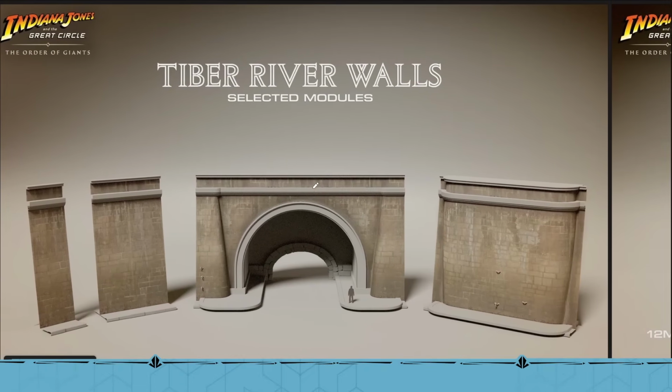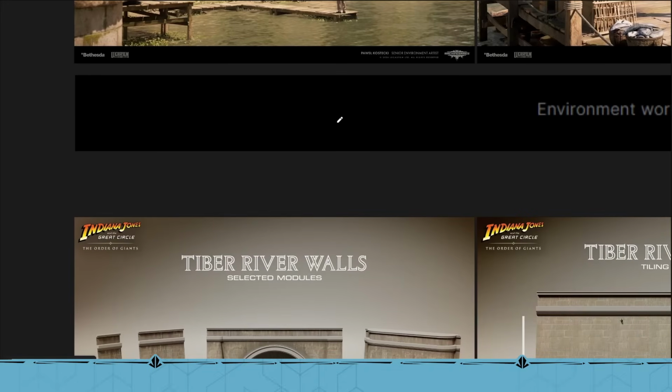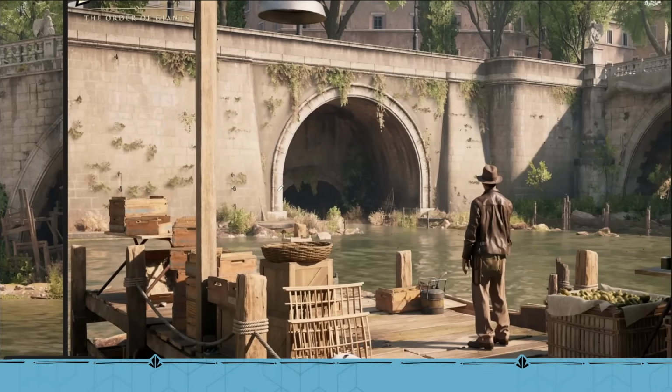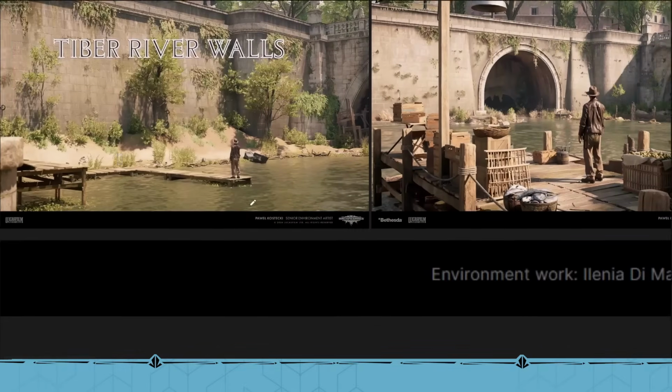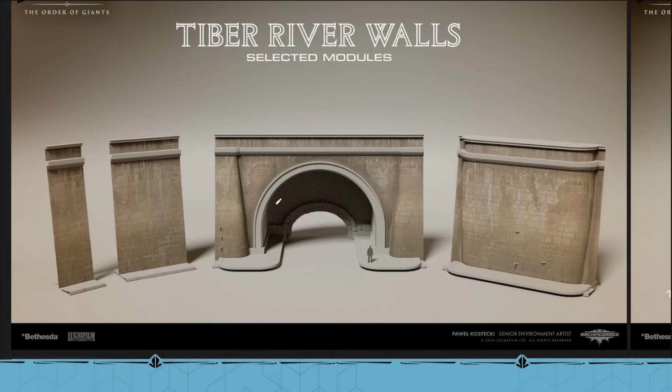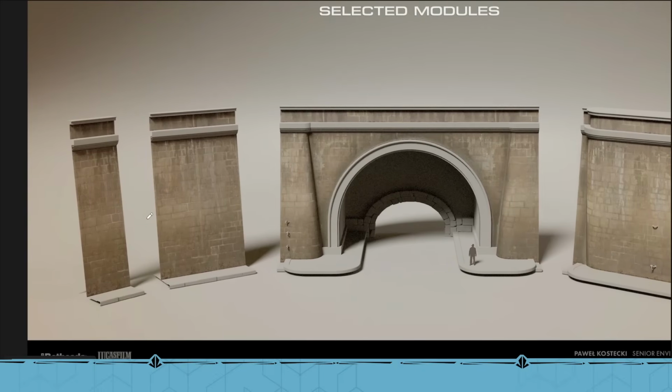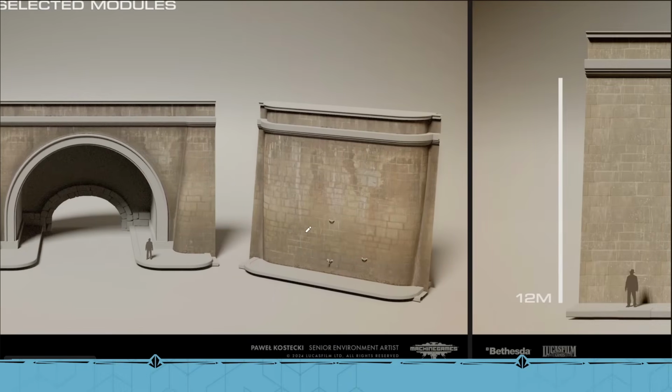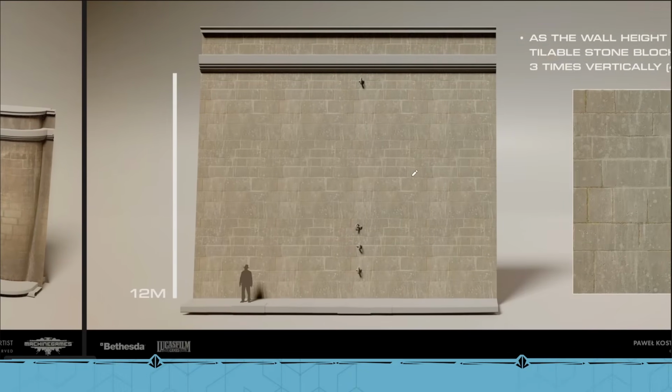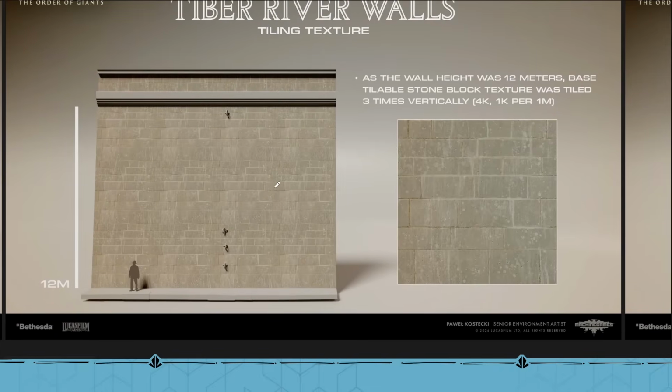So here we have some selected modules, and as you can see, there are other materials. Let's just take a look out of curiosity. See, it's just different concrete, different bricks, different stones. This one is not featured because we are focusing on this one, which has all the variation that you would ever need. So this is how it goes. This is a 12-meter high asset, up until here. And then there's another part which is using the same tileable material.